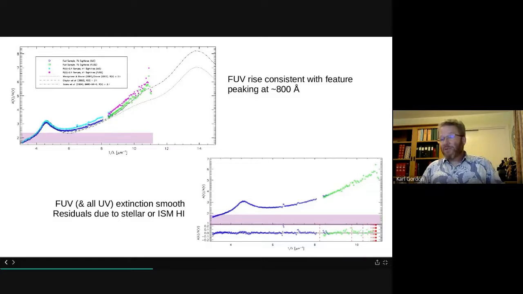Now, the other thing we looked at was residuals. We do this very simple 6-parameter fit from Fitzpatrick and Massa 1990, subtract it, and that's in the bottom plot. There are some residuals, some things that are bigger than not. There's a couple in the blue region, which is the blue points, IUE. There's a few in the green, which is FUSE. But unfortunately, those are at places we know are due to stellar issues.